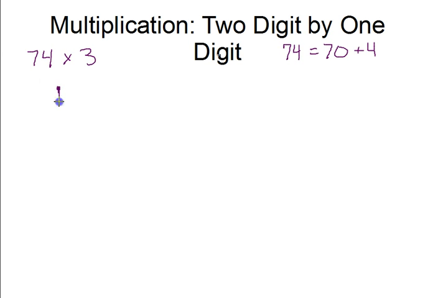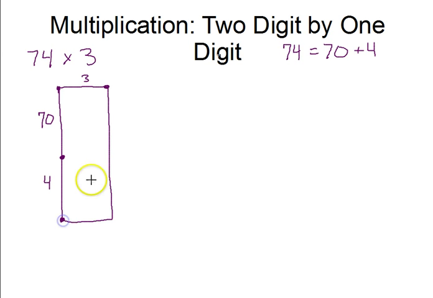I don't want to make this video too long. So we need to mark half, about right there for our 10. Oh, that's a little long. Okay, so see, I'm not as neat as I wish I was always either. So 70 there, 4 there, and then 3 is going to go across. 3, complete our area model. Okay, again, it doesn't have to be perfect.